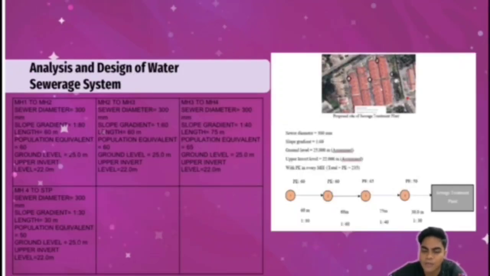water reticulation system, which needs to design the water tank, hydrant flow, flow rate and velocity of water supply, and design of elevated tank. For the sewerage system, we propose the site of the sewage treatment plant, area model and buffer zone, and then sewerage reticulation design. Then for stormwater management, we estimate peak runoff using the rational method.